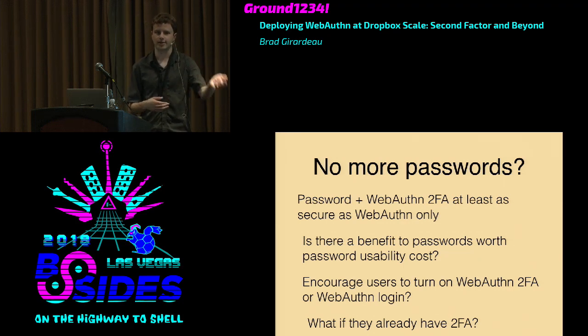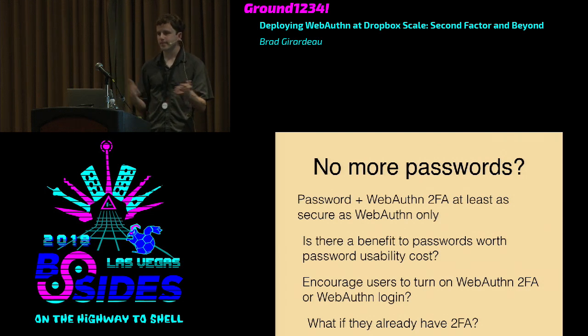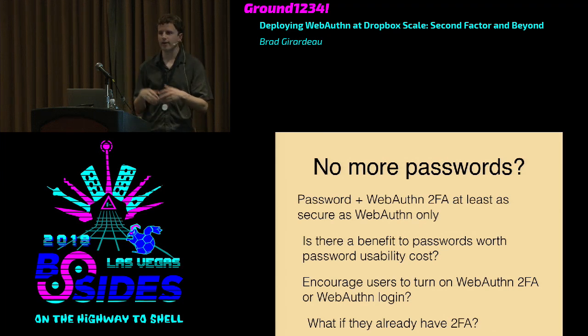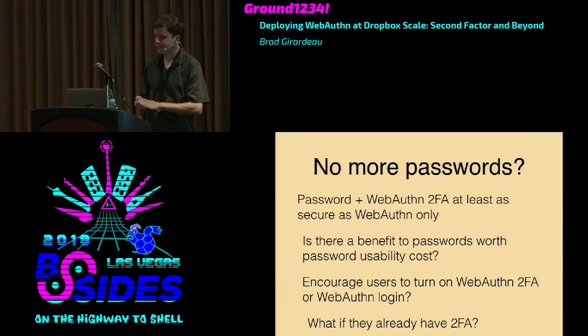And the implication is, how do we encourage users to adopt WebAuthn? First, should they adopt it as second factor authentication, or should we just directly say, hey, use this to sign in? Does that answer change if they already have 2FA enabled? If a user already has a TOTP code and they turn on WebAuthn for sign-on, do you prompt them to get rid of their TOTP? Do you leave it there? Do you get rid of it for them? So you just want to think through, and I don't necessarily have the answers here exactly, how much security any of these factors provide when multiple ones are being used. Because obviously sometimes it could be totally redundant and you don't need both. But there may be cases where you actually want these second factors, even in the WebAuthn world.